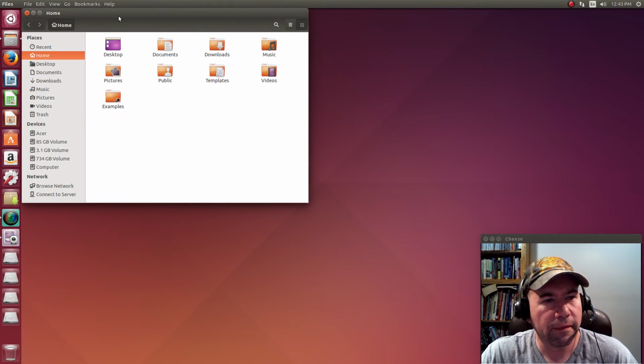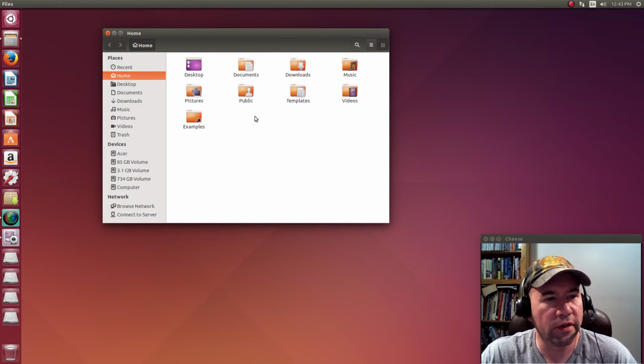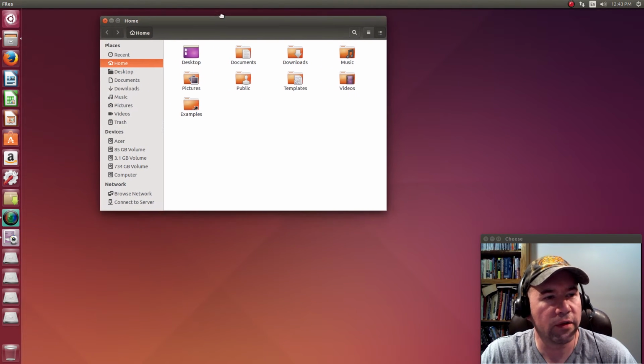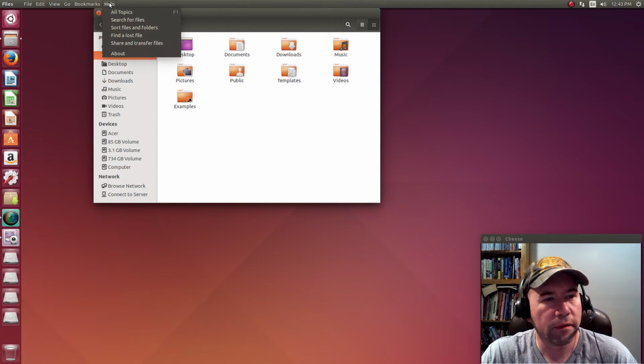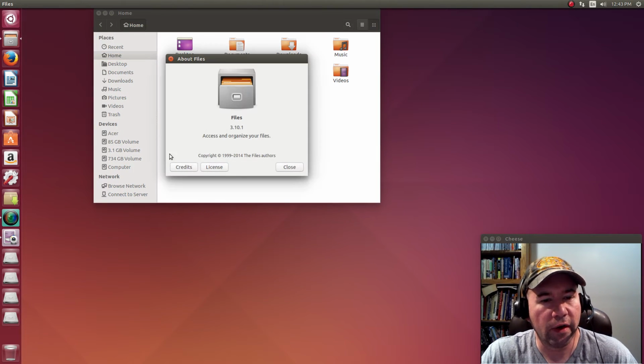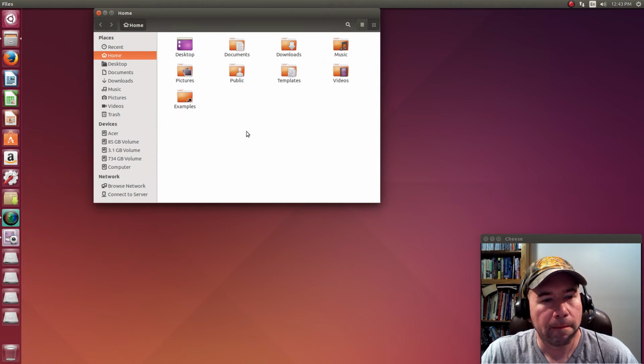We still have Nautilus as our file manager. Now it's officially called Files, and let's see what version they got running here, 3.10. So it's newer. Personally, one of the things I like to do is swap out Files for Nemo, just because it gets you a lot of the features that the old versions of Nautilus used to have but have been stripped out. But there are some scripts that you can add so that you can get some of those features back.